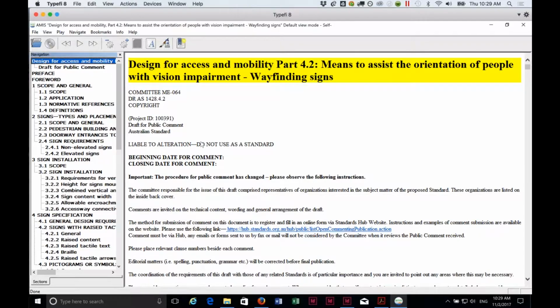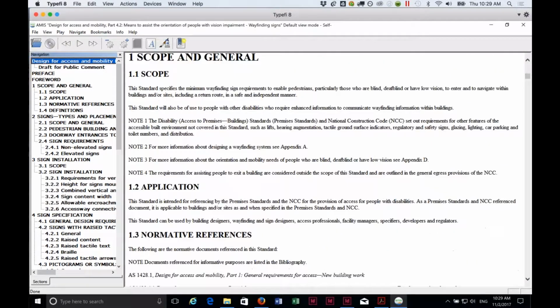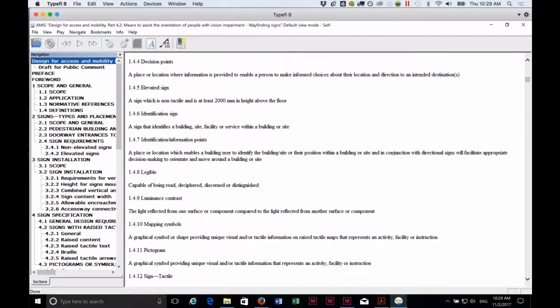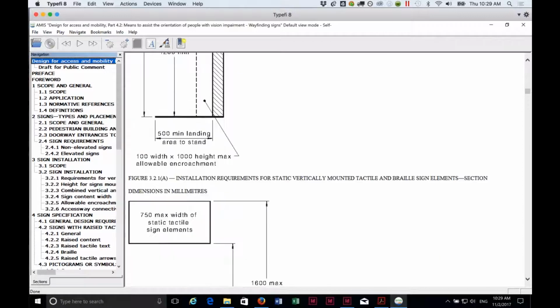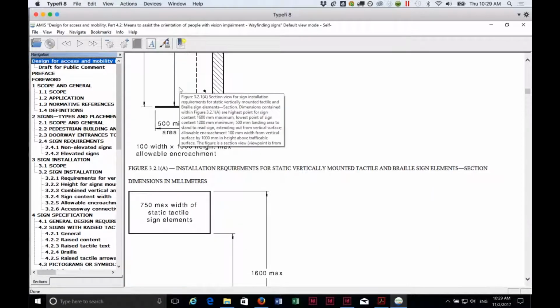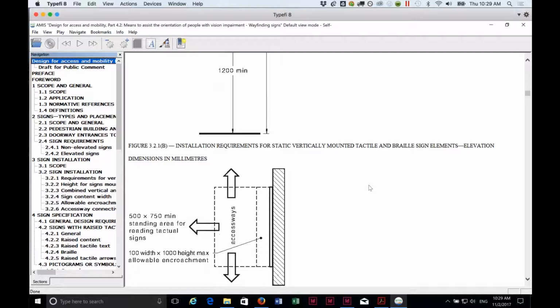So all of the data from this content is brought through, set up in this format, and all of this is now readable. It's in the correct reading order. And then if there are images in here, it will actually read the alt text for that image. So you can see I'm hovering over it here. You can see all of that alt text in there. That would be read to the person who's using this file. So again, it's another output that can be created from that source XML.